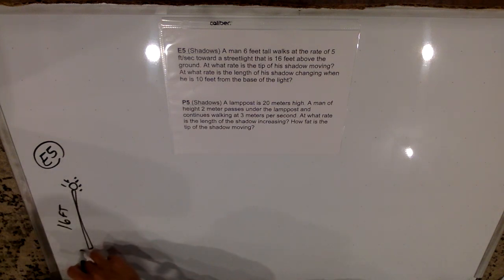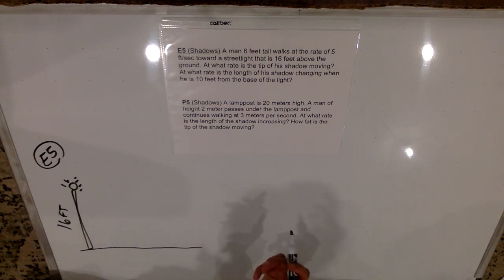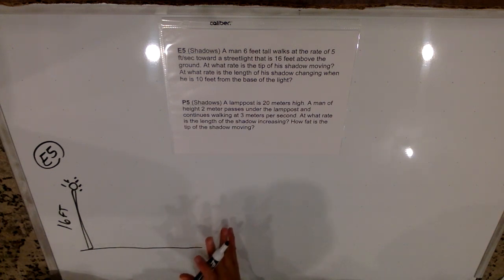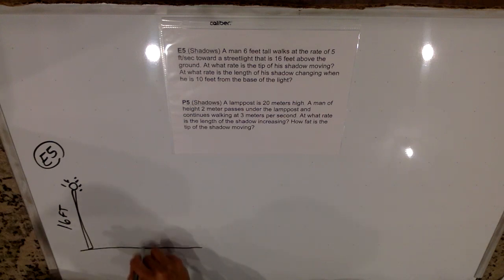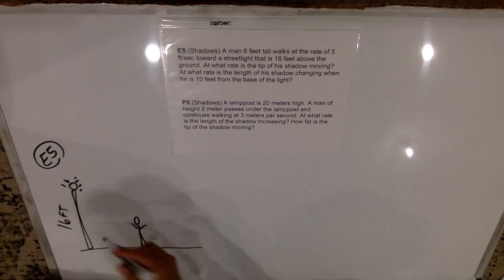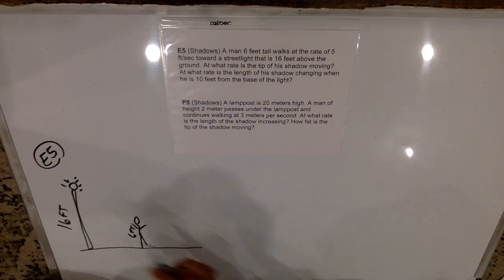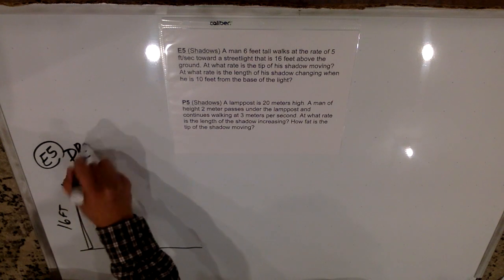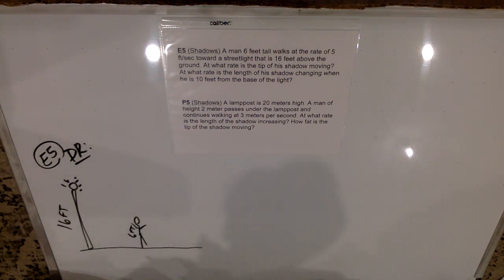So that's a set 16 feet. This lamppost does not get taller or shorter during the problem, right? I also have a 6-foot dude that is not getting taller or shorter during the problem. So somewhere over here, there's a guy. I did not do a good job of making him proportional. I guess that's close-ish to 6 feet. Okay, so there's a dude. He's 6 feet tall. I can also label that because it is also a constant. The guy is not getting taller or shorter during the problem.